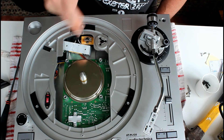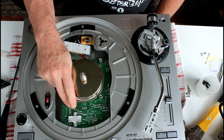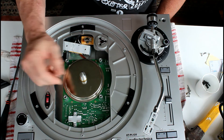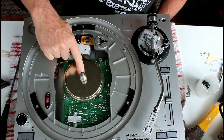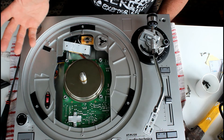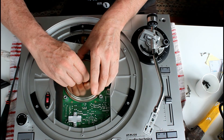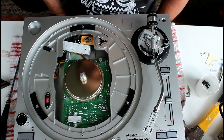I believe what's happened here is this whole motor assembly has been riveted onto this circuit board so that you can't remove it. Presumably they just replace the whole circuit board if there's an issue. There's also no way to lubricate it — I've seen some people applying oil to this ring here, which is what they would have done with the Technics version of this turntable, but this is not the same. It's not designed that way. As you can see, the whole thing is almost fused together — there's no opening, there's nothing slipping, everything is fused together. So any oil that you put on this is basically a waste of time.